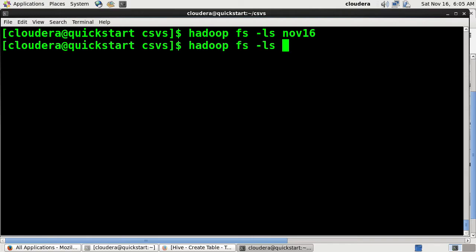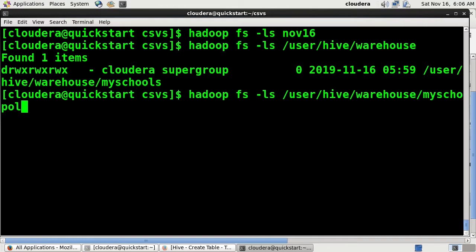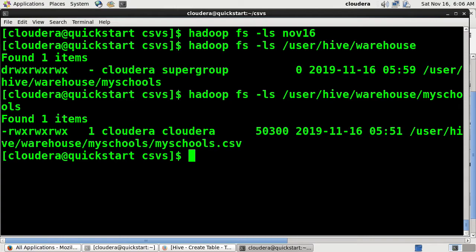Nowhere else will you get such answers, only in the virtual machine. And this is the detail of Hive. Slash user slash hive, and don't touch this particular folder because this is managed internally completely. Just showing you. What happened? It created a directory. What is it? My schools. So your table name is nothing but a directory. And go inside my schools.